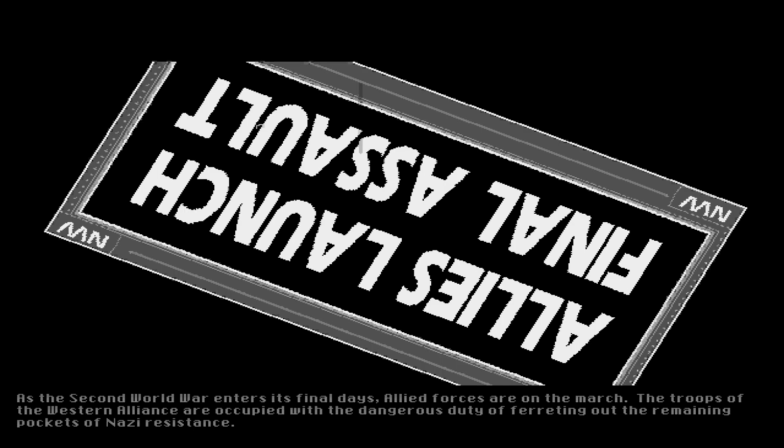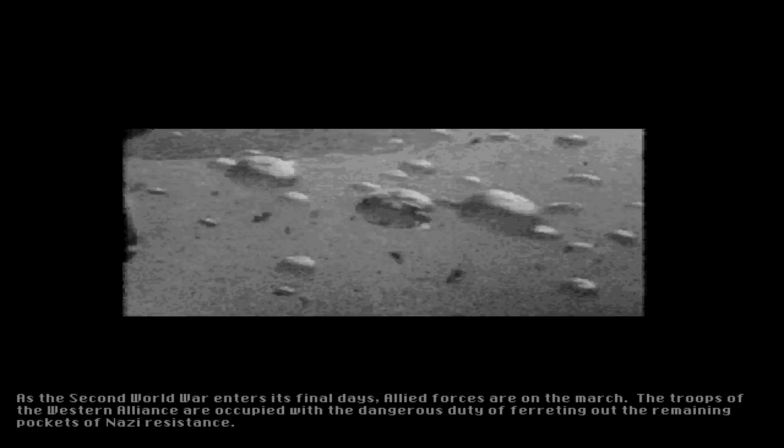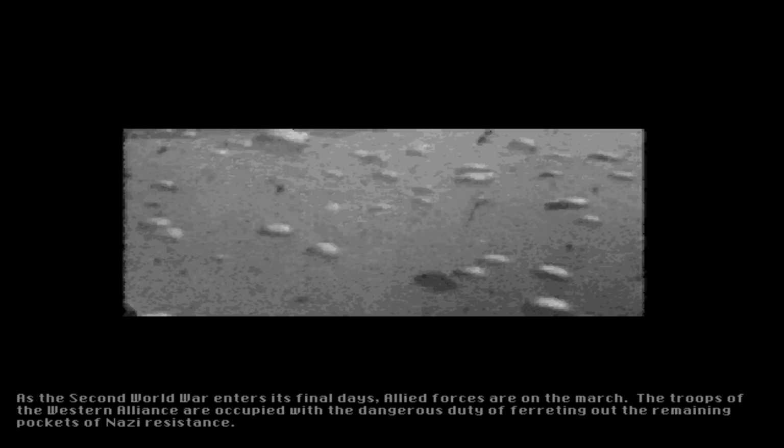As the Second World War enters its final days, Allied forces are on the march. The troops of the Western Alliance are occupied with the dangerous duty of ferreting out the remaining pockets of Nazi resistance. The storming of Berlin has crushed the heart of German opposition and sent remnants of the Fuhrer's troops scurrying into the dark reaches of the Black Forest.